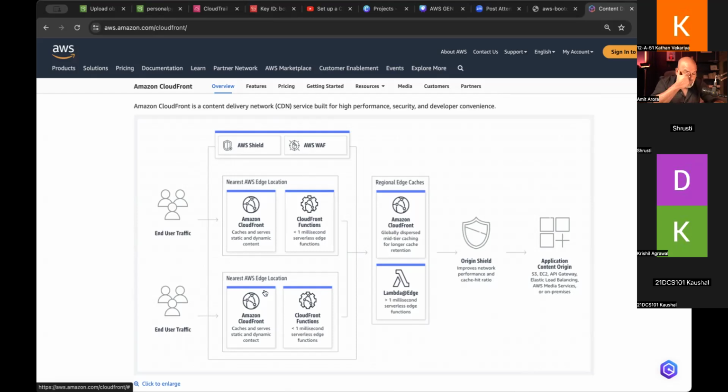So that is what we're going to do. I'm not going to go deep into this architectural diagram. At this point, you can just understand that CloudFront is something we are going to utilize to cache our personal page.